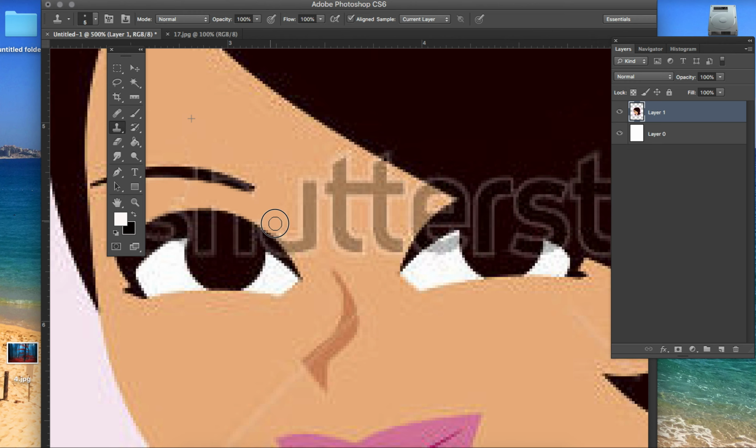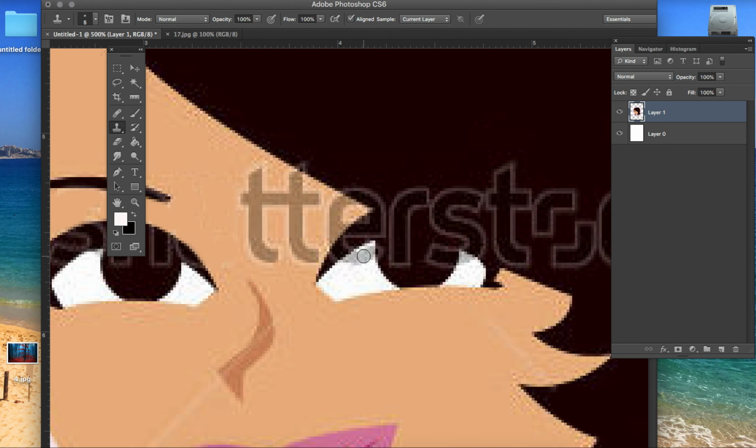again, as I'm doing it, I'm always watching my plus. Once I let go of the plus, then I'm not being cautious and I cannot see what I'm doing, because if I go even further down, what's going to happen? The brown of the eyebrow is going to copy. So I don't want to do that. I'm always shifting. I'm always pushing the plus away, but always keeping it close.